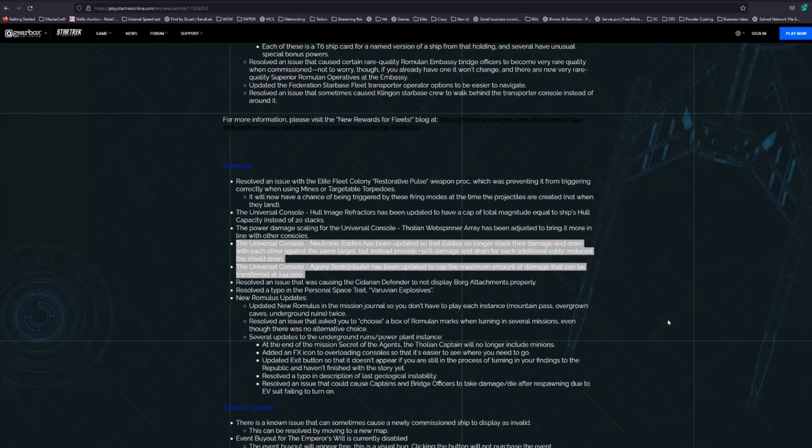I understand if it had come out and 2 or 3 months later they put out a post saying, hey, this is OP, it's broken, it's not working the way that it was supposed to, we're going to be fixing this. And personally, I would have appreciated that same kind of thing with the Agony console, put it out in one of the known issues in the blog post. I mean, I read those. I report on those. We could make people aware that this console, either one of them, is not working as it should, meaning they're going to be doing something to it.